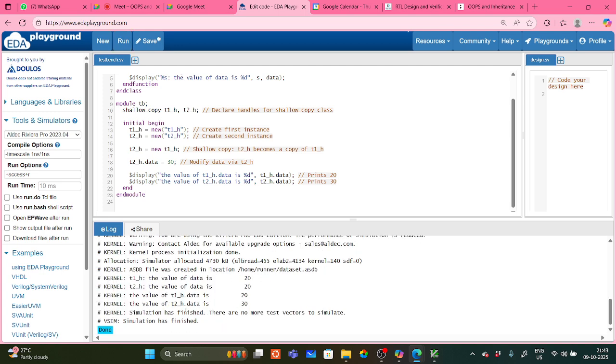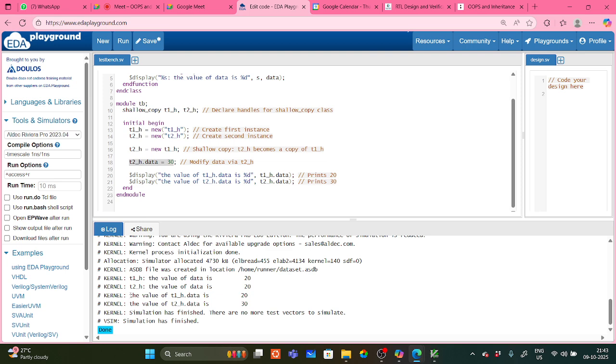See here, initially 20 is assigned to both t1_h and t2_h. After that I am using a shallow copy. When I use the shallow copy, t1_h is 20 only, and the modified value, t2_h.data equal to 30, is obtained only in t2_h.